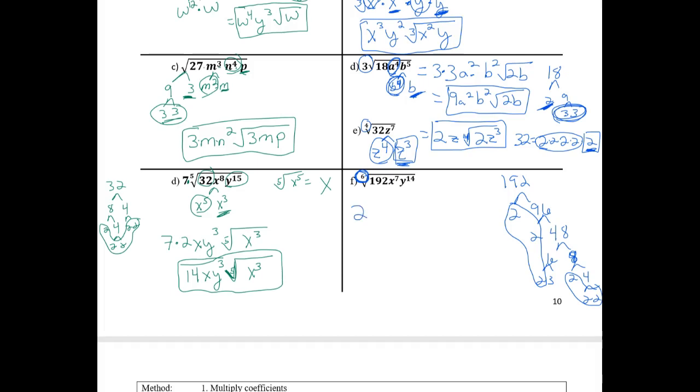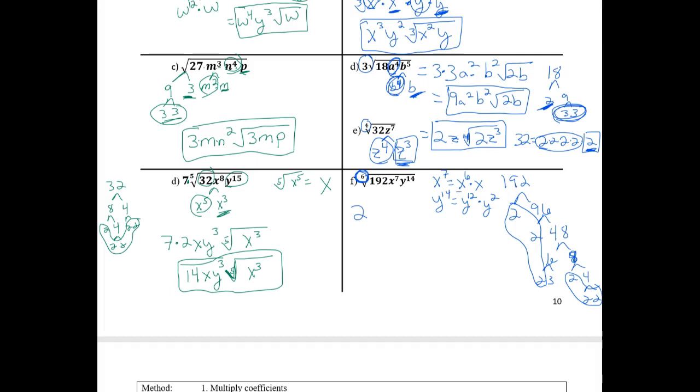I look at my x's. Again, the 6th root. X to the 7th is the same thing as x to the 6th times x. There's 7 x's. And then y to the 14th, again, I want multiples of 6. So the closest multiple of 6 to 14 would be 12. Y to the 12th power. If I'm only using 12 there, that means there's 2 y's left over that are not part of the 6th power. They don't have 6 of them. You can't take them out of that radical.